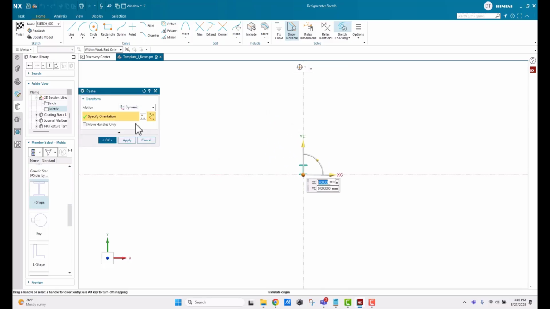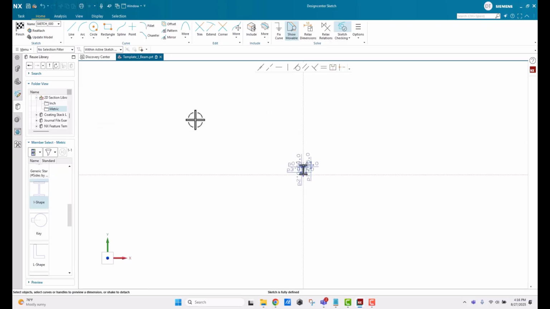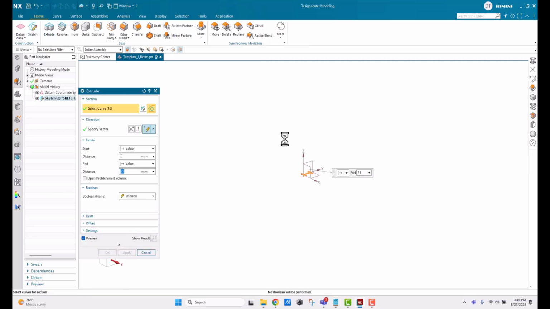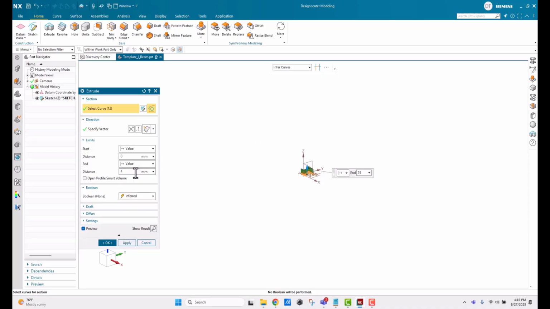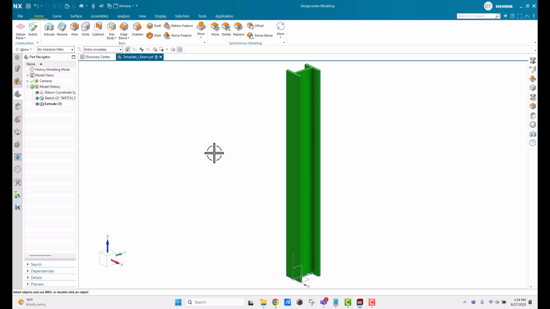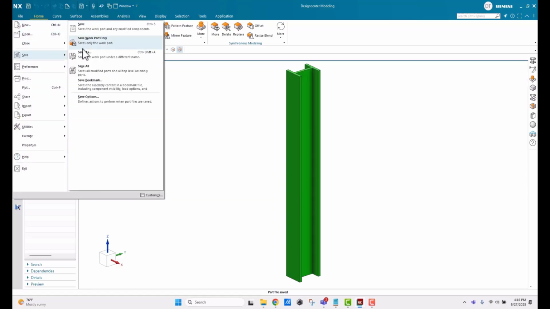I'm just going to drag that along. And I'll extrude it. Notice it's still green. Okay. So this is going to be my start part or quick start part for an I-beam. I'll just hide the datum in the sketch. So I'll save it.